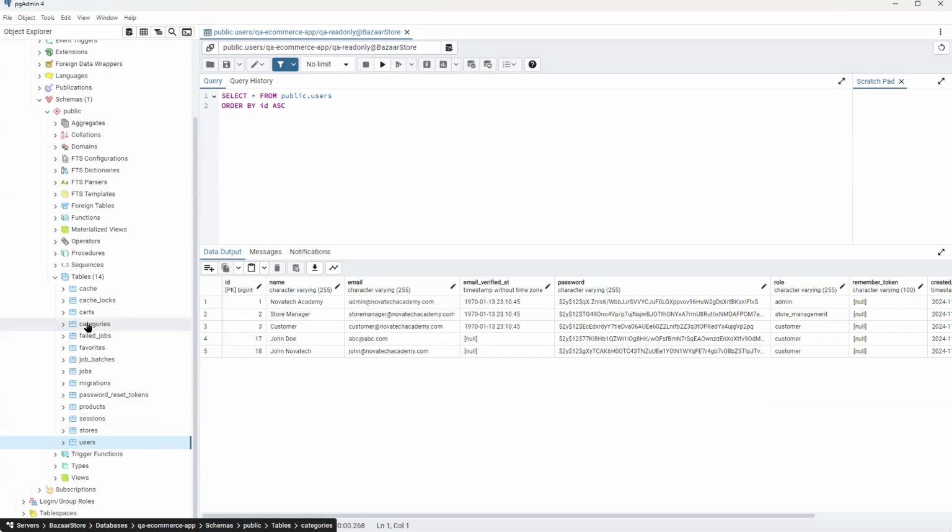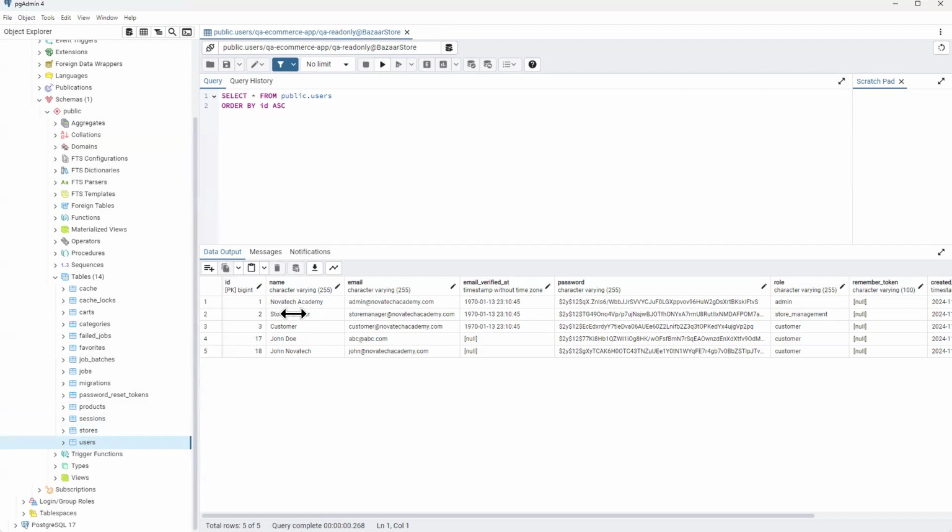That means it can only read the data. I cannot delete any of these tables. I cannot add here a new table. Okay, I can just read here. For example, if I want to update this column, the user update column, and I will say update these users, then I will say, for example, change this name.